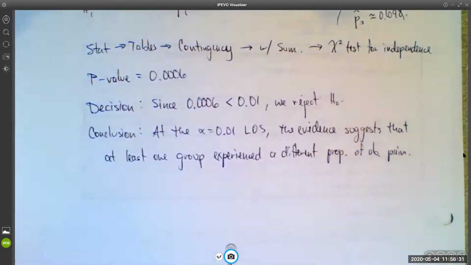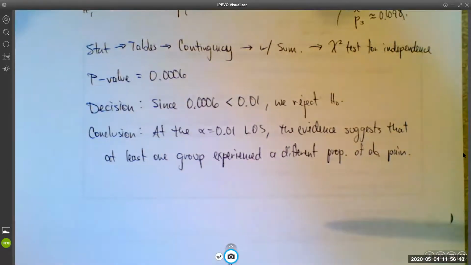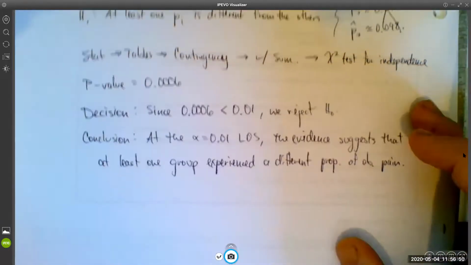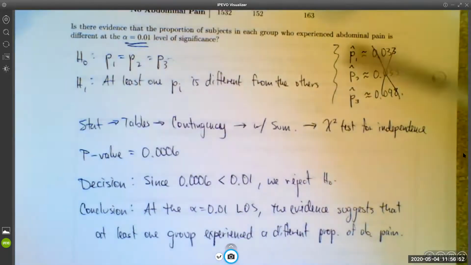Because it could be that one of the proportions is different. The proportion that's different is Zocor, and the proportion for Zocor is larger than it is for the other two, right? If you don't look at the sample proportions, then that's totally a possibility in your mind. And so that would be very bad news for Zocor. But that's not what actually is the case. And you can tell that by looking at the sample proportions.